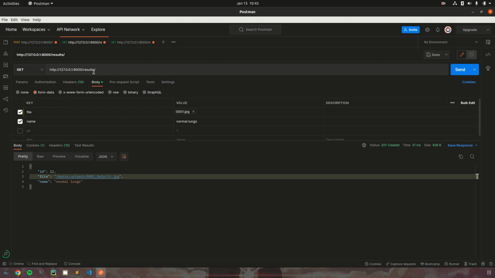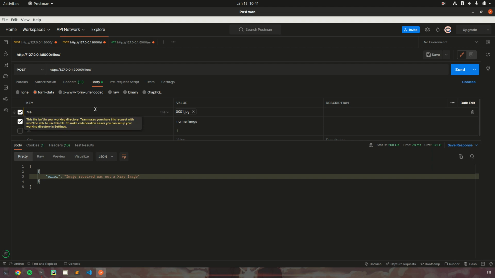For example, if you have to get the result of that particular image, you'll have to take the ID of it and put it in the parameters with /results. As you can see, I have done the same. If I do the GET request, it says that the image received was not an X-ray image. So yeah, that's the basic problem if you give a random image. I have worked on the model in such a way that if you enter random images, it will not accept those images.